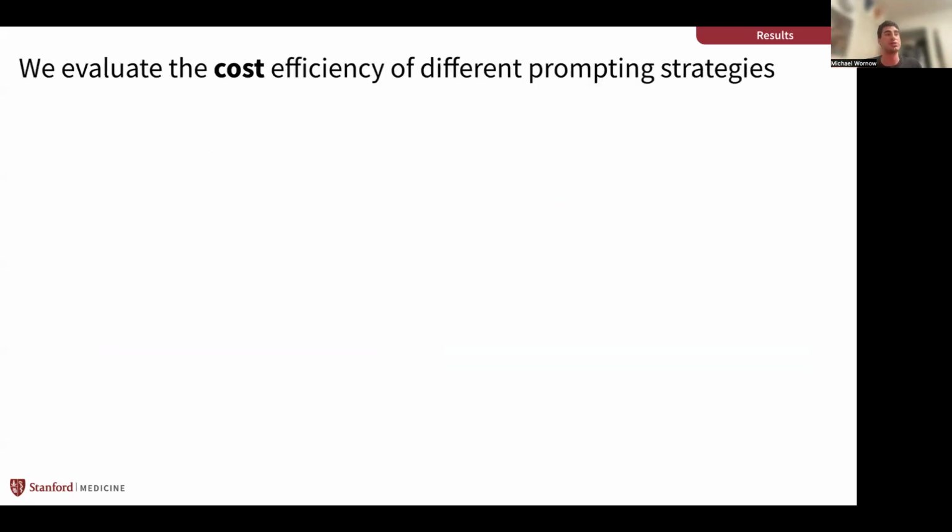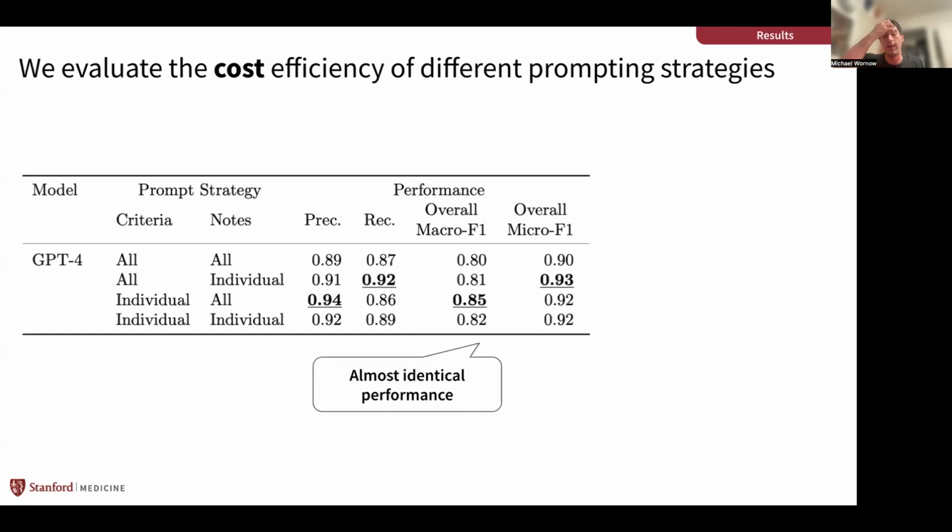The other big consideration, though, is, okay, great, you have a system that works, but a very important thing to think about when you're actually building things for hospitals is, can they afford it, right? Is this within budget? What is the cost of actually deploying the system, even if, let's say, it's perfect, right? And so for this next part of the paper, we looked at the cost efficiency of using these models. So here we tried a bunch of different prompting strategies. Just to very quickly explain what's happening here.